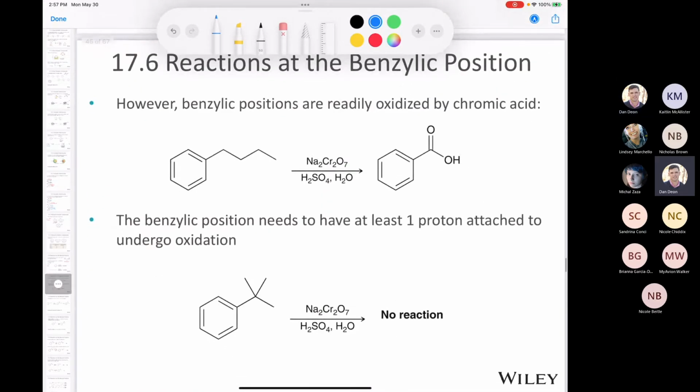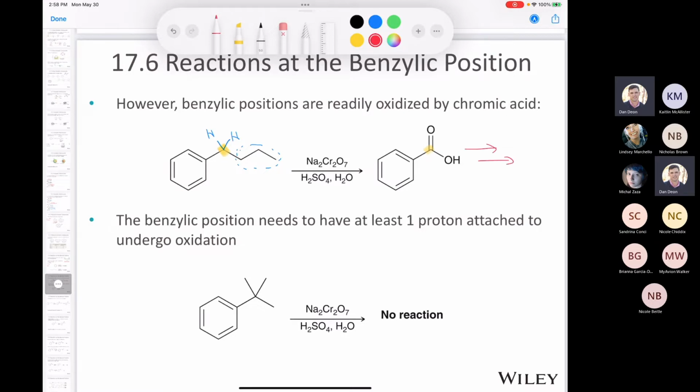Check this out. We've got two benzylic protons here, and if you treat butylbenzene, this compound, with sodium dichromate, sulfuric acid, and water, it excises all of this portion of the molecule. It's just gone. Okay, it goes into the organic waste, I guess, and you end up oxidizing this carbon to a carboxylic acid. And we're going to do an entire chapter on carboxylic acids, where we're going to look at lots of cool chemistry of carboxylic acids.